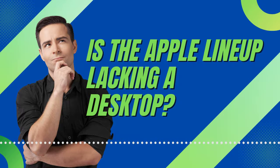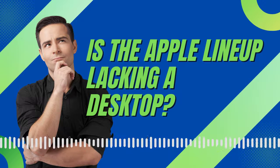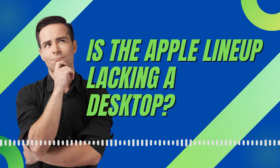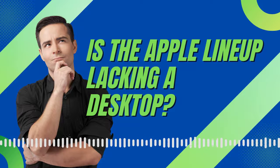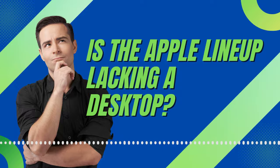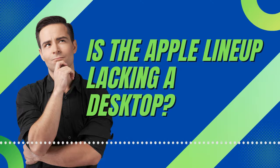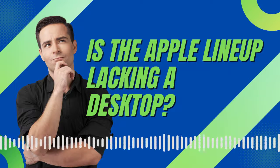I don't think the rumors that we may get a 27-inch iMac Pro will solve this problem, because that's maybe not coming until 2023, and even if it does, the price point on that is much higher, right? It's going to be more in the range of the Mac Studio with the M1 Ultra, and I would expect it to have more of the Pro Max processors rather than the consumer level processors. So it's really, really interesting to think about.